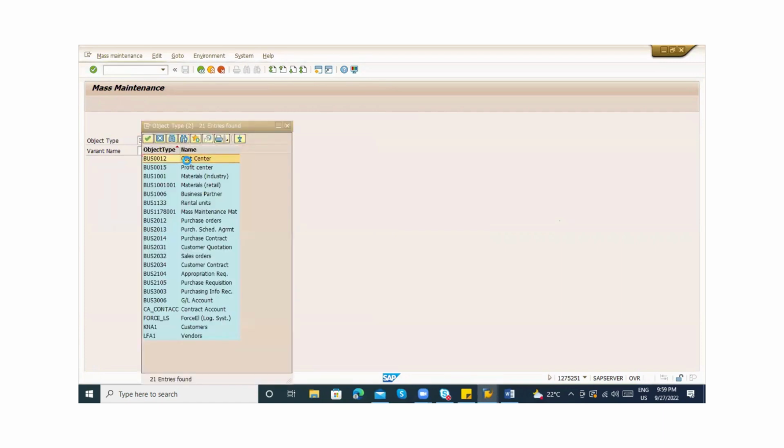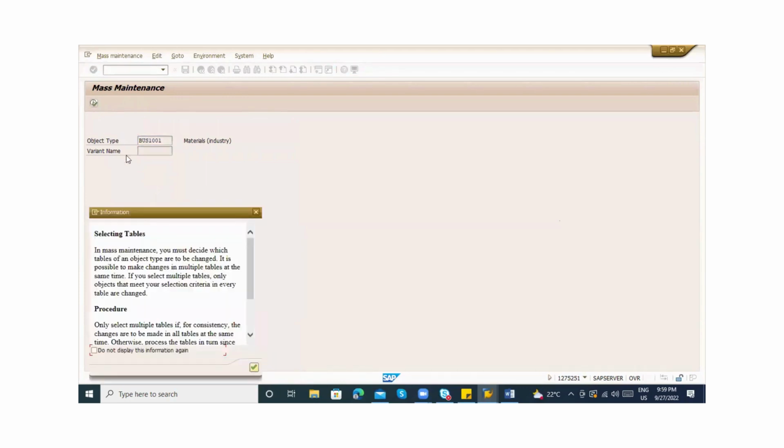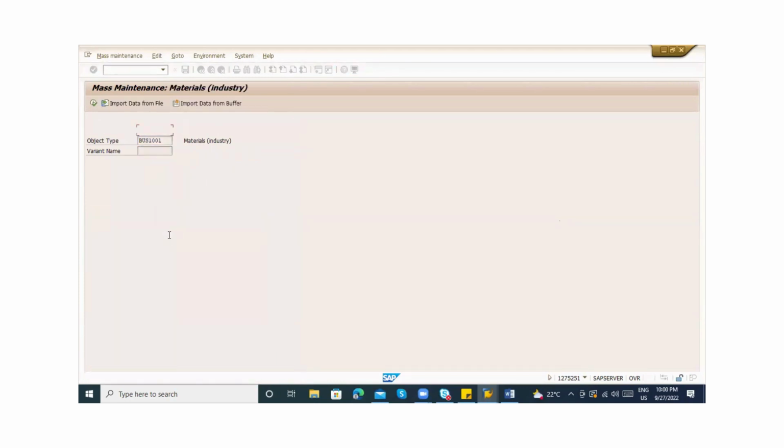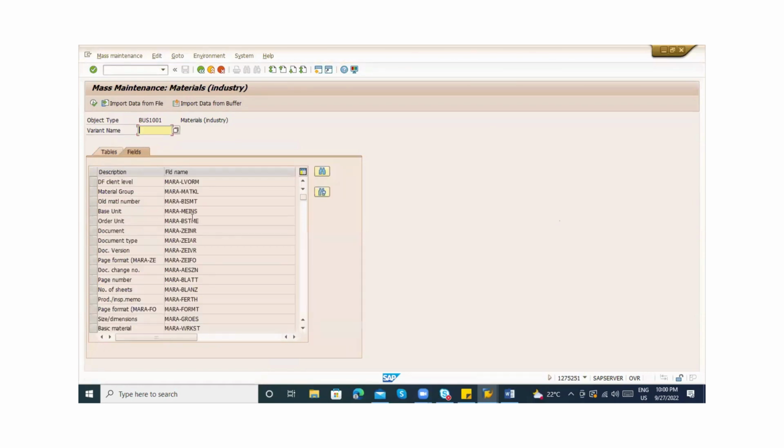from here, if you want to do many materials at a time, because the business object here is the material number. If you want to make changes to n number of materials at a time, suppose my purchasing group, which I entered wrong, or which they changed recently, needs to be updated to a different purchasing group.